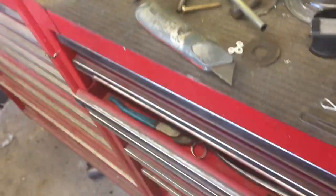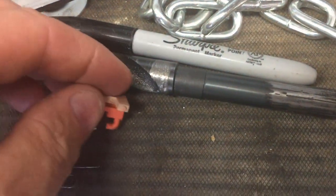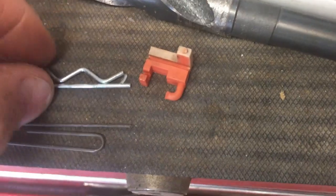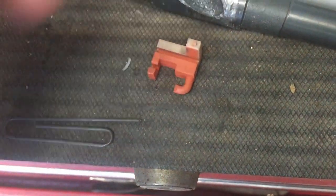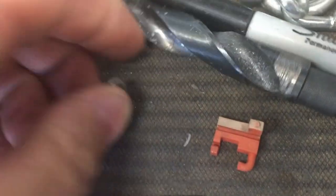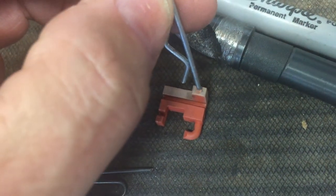Okay, we're inside the shop here. This is the top of my toolbox, which I hate that it's a mess, but I'm always too lazy to clean. So, there's my little guy. I found this. This was just sitting right here when I got here in my toolbox. So, this little guy looks like he'll be right.